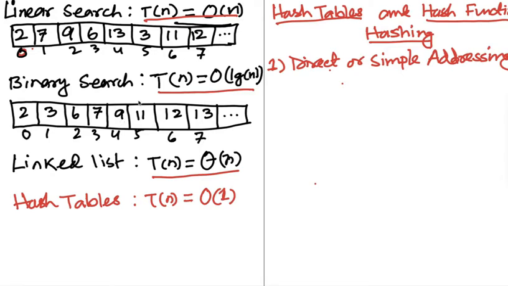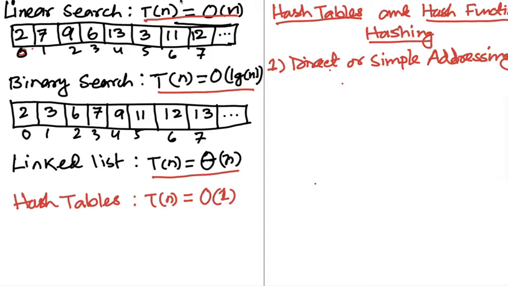We find the middle element and check the target against it. If it does not match the middle element, we go to either the left side or the right side based on our target value. In binary search, our time complexity is reduced to log n, base 2. That is better. Also, in a linked list the time complexity is big O n, or theta n in the worst case.